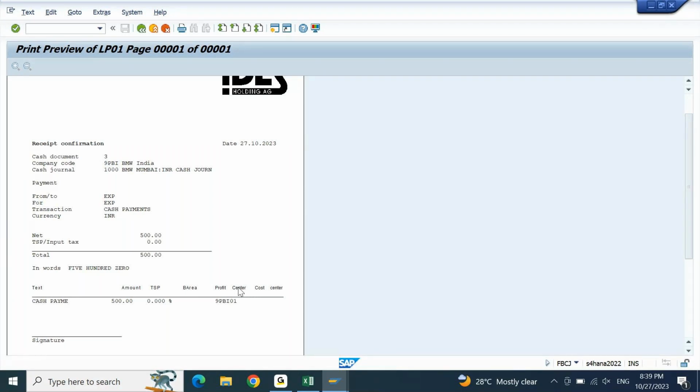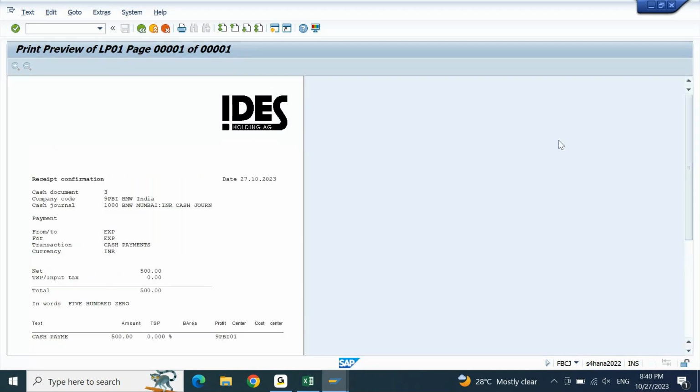For this, we need to write a small functional specification and provide it to the ABAP consultant. They will do the changes. Then you do a testing. Make sure your testing will provide the logo here. To do it, you need to collect the high definition logo, in short HD logo, from your client.